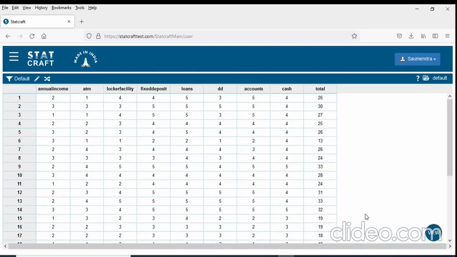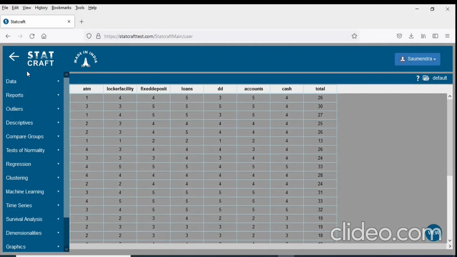So what am I going to test here? I am going to test the null and alternate hypothesis based on the testing scores. Testing scores is total. And my grouping variable is 1, 2, 3, 4 in the annual income. Null hypothesis says all services are similar across all income groups. Alternate hypothesis is at least one of the services is significantly different across income groups. So it's fine. Now I can go for the test.